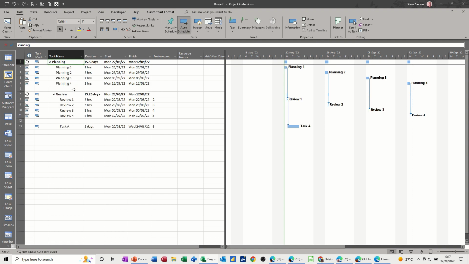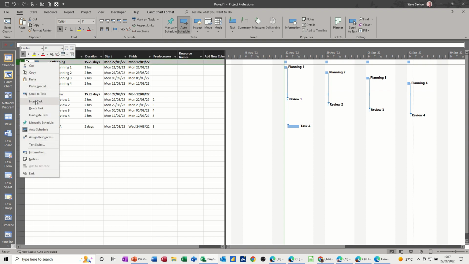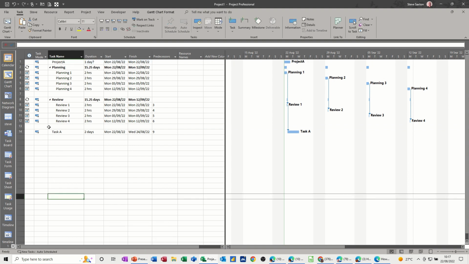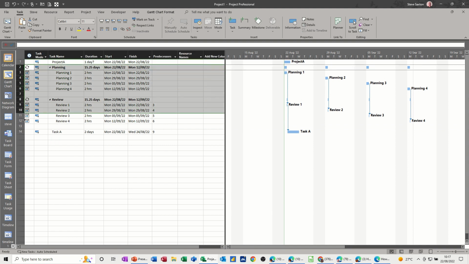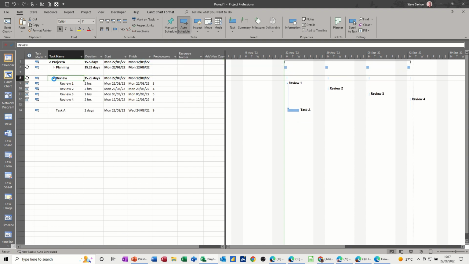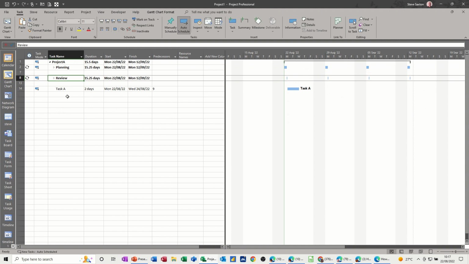Now you might not want it to sit like that, so I need to outdent this one and maybe outdent that one as well, so it's sitting in its own sort of line. And then if I create a new task at the top, just call it Project A, so they're all sitting under that. So I can then indent all of these under that one, that title. So now when I click that, it all collapses. If I click each of these, just their section collapses, but I can still see everything else. And that's how you can do that.